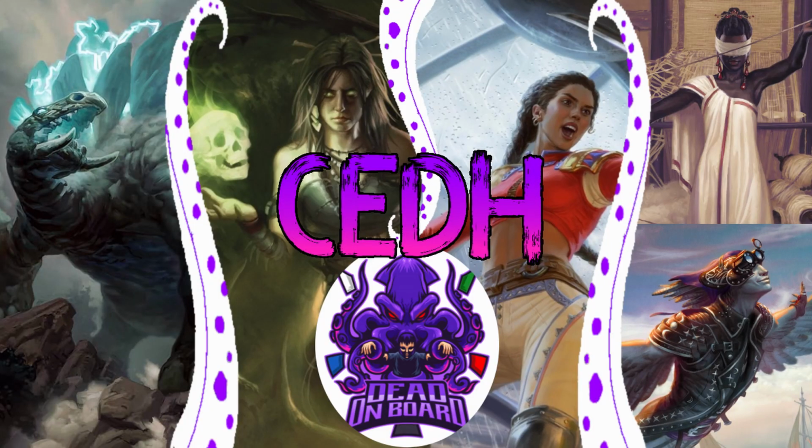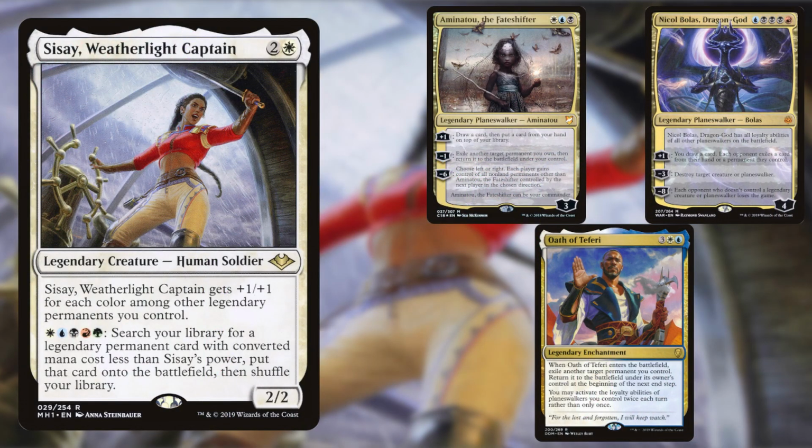But who is joining us at the table? Well, first off is Nano Jade, who has brought Sisay, Weatherlight Captain. This is a 5-color Super Friends deck that aims to use Sisay as a great way to search out combo pieces or find key hate pieces to shut his opponents down.